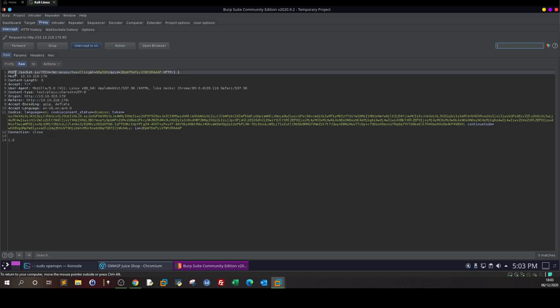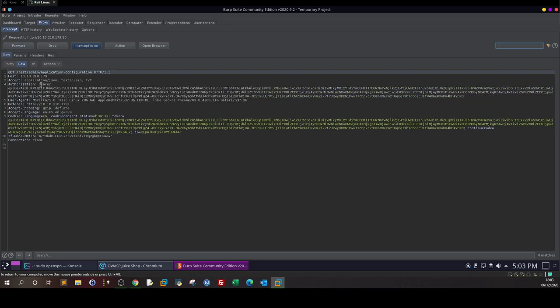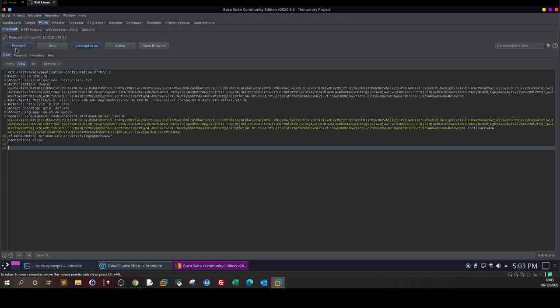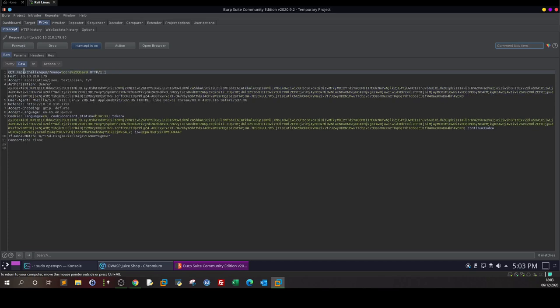As you can see, this is a POST request. This is something we're not looking for. Forward, GET socket, which is also not related. Forward, GET REST admin application, also not related to the basket. Forward, GET assets. Forward, socket. We want to look for an HTTP request that contains the string basket. Forward, REST languages. Oh, we have REST basket 1.